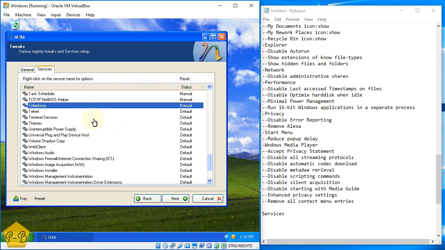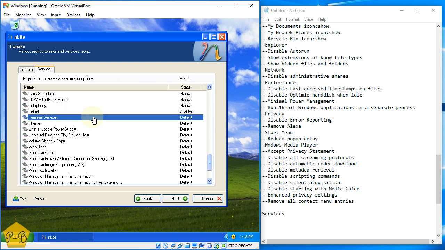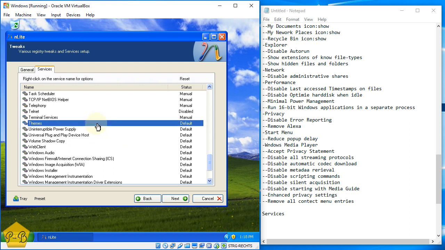Terminal services manual. Uninterruptible power supply. Manual. Universal plug and play off.